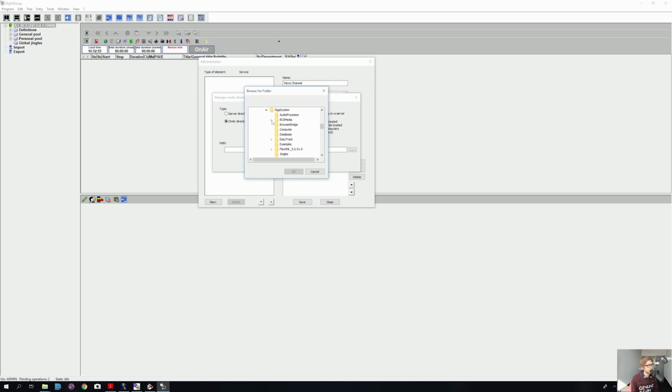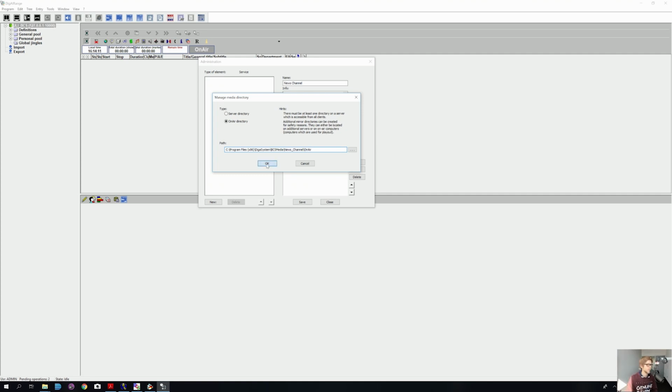And as it's kind of the parent of the service that we are creating now, I could put this in here. And I just then create a new subfolder that is called, like my service is called. So I add news channel here with an underscore here. And then I name it on air.